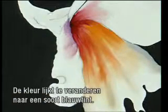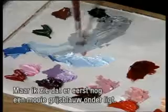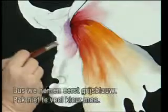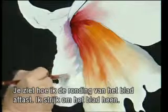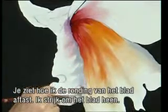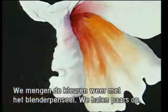As it comes down, it looks like it's going to pick up a little bit of that blue. But before it picks up blue, I see it has a nice gray blue underneath. So before we go for the blue, let's put this gray blue. Don't pick up a lot of color. And you see how I'm feeling that petal. I'm going around the petal. Around it. Yes. And we'll use our blending brush to blend it.